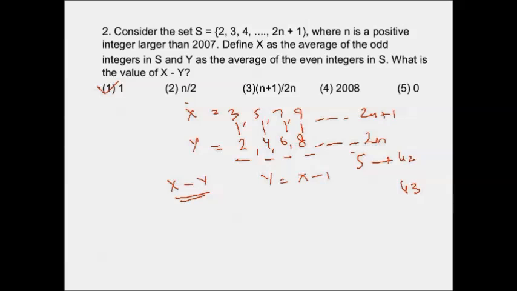And here you will again see another thing, that the first line given, that the value of n is greater than 2007, is redundant data. Probably they have given it only so that a student cannot check by putting in values of n. Otherwise, it would be a very easy question if it was not given. I could put n equal to, let's say, 5 or 6 or 2 or 3, whatever. That would have made the question simple. So it's redundant data, just to confuse the students. Okay, so let's move on to the next question now.